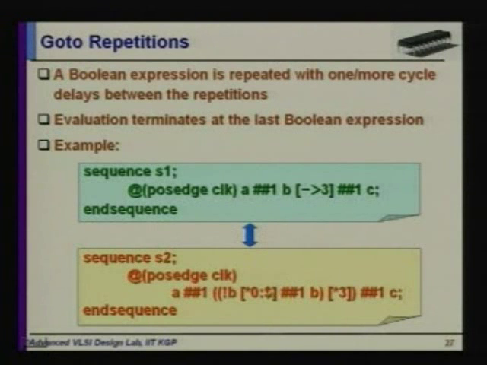The second part is, what does this go-to repetition actually mean? It is not necessarily that B will be true for 3 consecutive cycles. There may be delays in between where B may not be true, but when we get 3 matches of B, then we can proceed. So what it does is not B for 0 to any time, as long as it can be, but when a B is done, this thing should be repeated 3 times. The timing diagram will illustrate more.